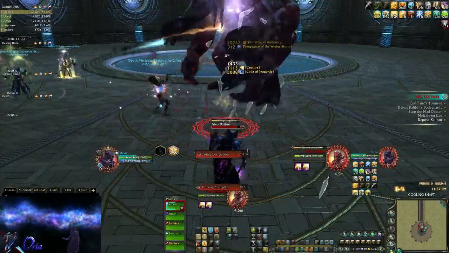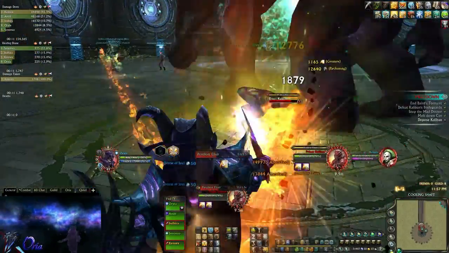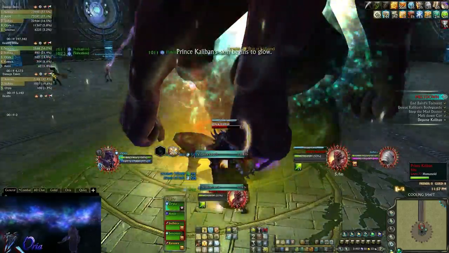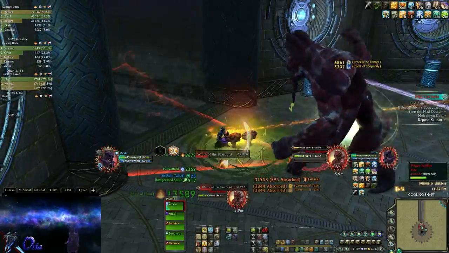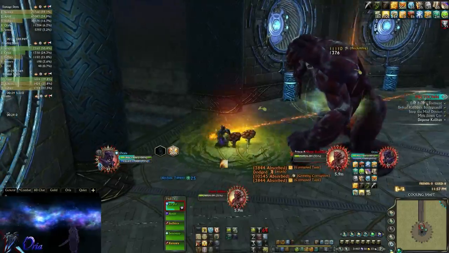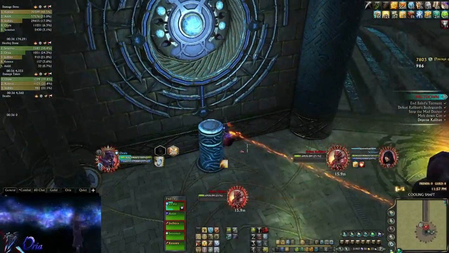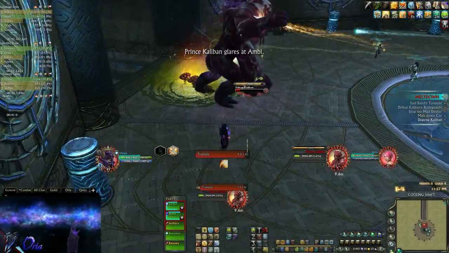This is Growing Corruption. He will cast an AoE on the tank and it will remain for the whole fight. Wrath of the Beast Lord, face away from the people and also don't hit the cores with it. He's now doing his charge ability. If you get targeted by it, you need to avoid it, and the tank needs to taunt the boss back.